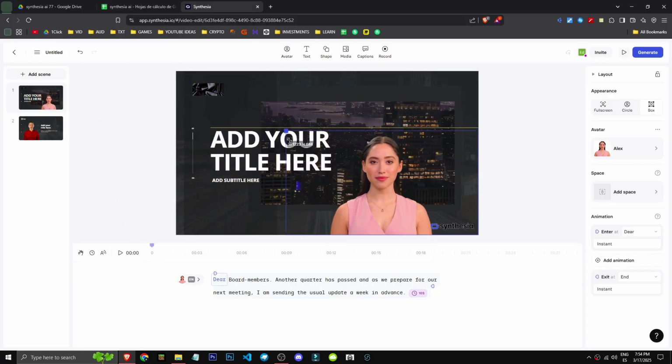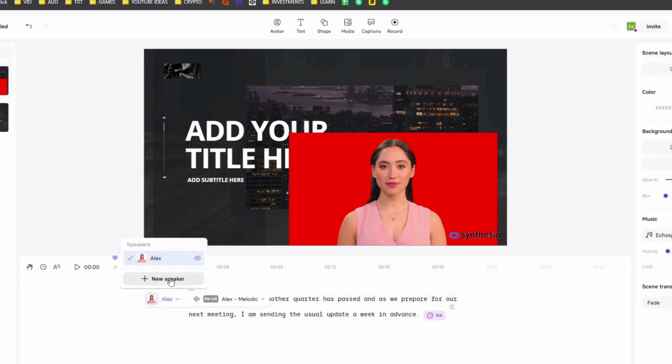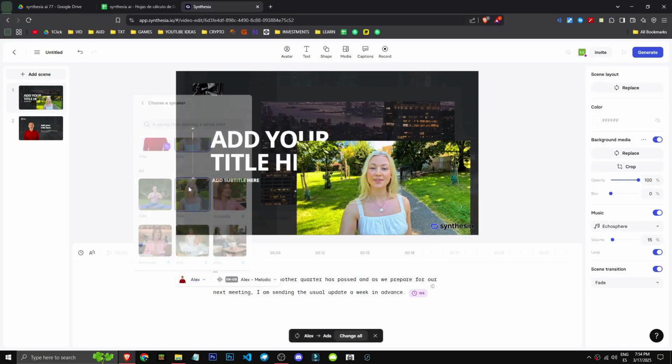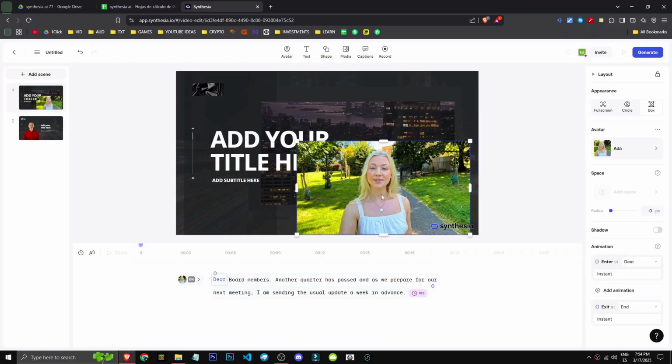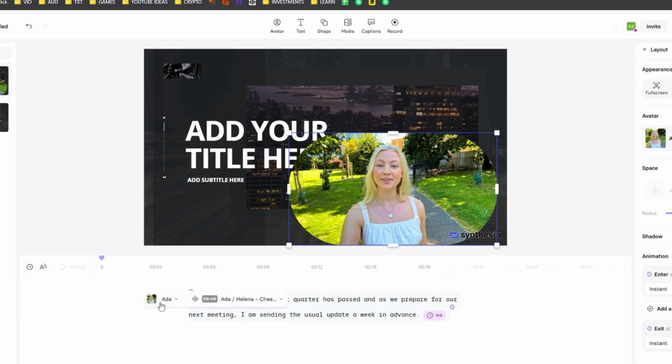Now with Alex selected, we'll make her smaller and place her here, for example. As you can see, we can also modify the space. There, that's it. I assume we can modify space with previous avatars too. Background media, I think. No, let's see. Avatar space. Well, not quite. It won't let me. Let's see what it says. It says choose a background-free avatar to control space. This house has a background, so I can't change it.